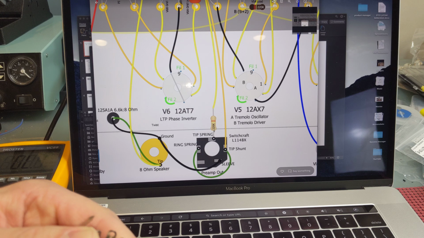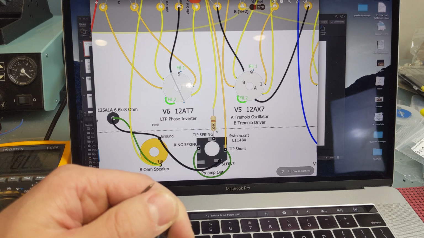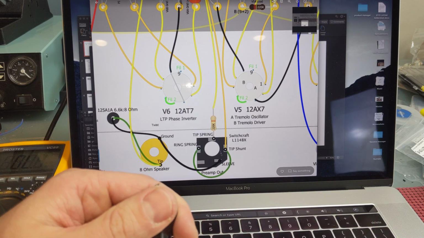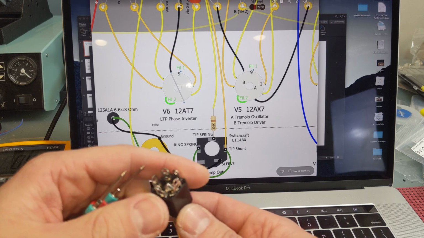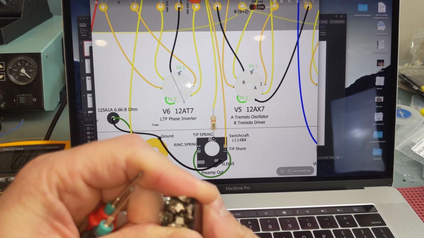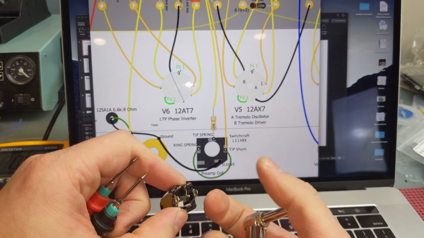So that's basically, to use basically 1,000 times in a row, the connection's made here. This 220 ohm resistor or 220K resistor is just part of the circuit, the AB763 circuit. So that's basically where I think, for me, that's the best place I put it. If you look here, the ring spring is actually doing nothing when this is out. So the ring spring is at this time doing nothing.